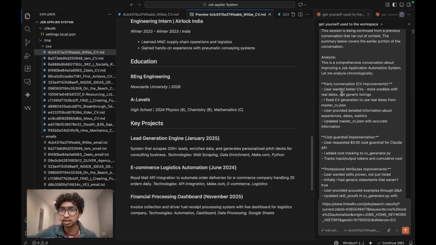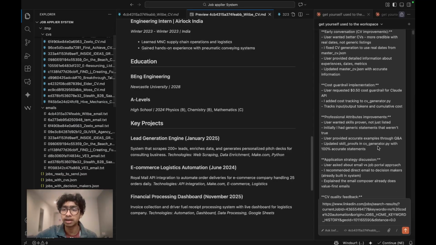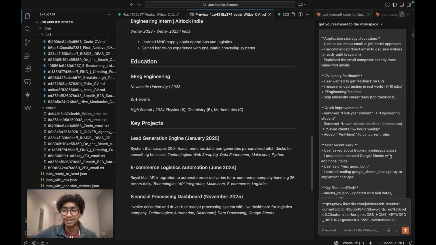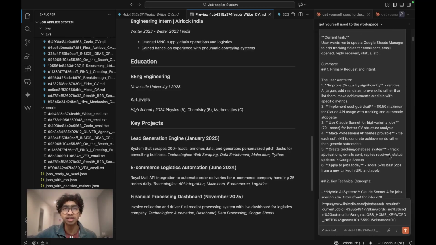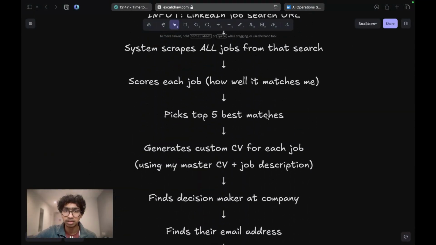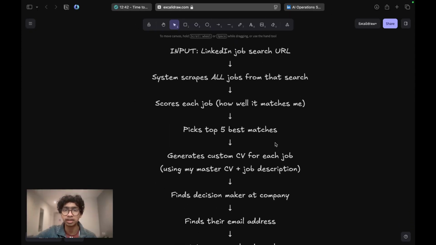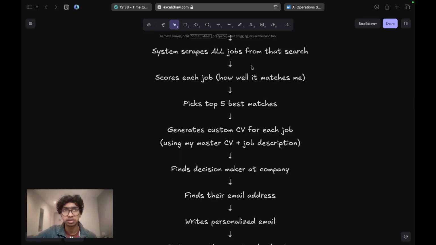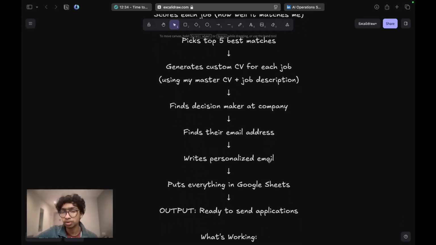But basically, all I did was go over here and set up everything I mentioned in the other video. And I just said I want to build a workflow that does this for me, and gave it the overview. Sometimes the outline that I'm talking about is basically what it needs to do, like this workflow or flowchart that I thought about. Okay, I need to get a LinkedIn job search URL, I need to get all the jobs scraped and scored, and then we need to send the decision maker an email. So how can we do this?